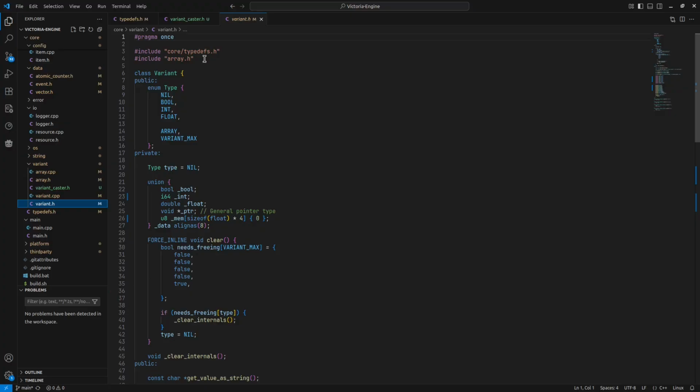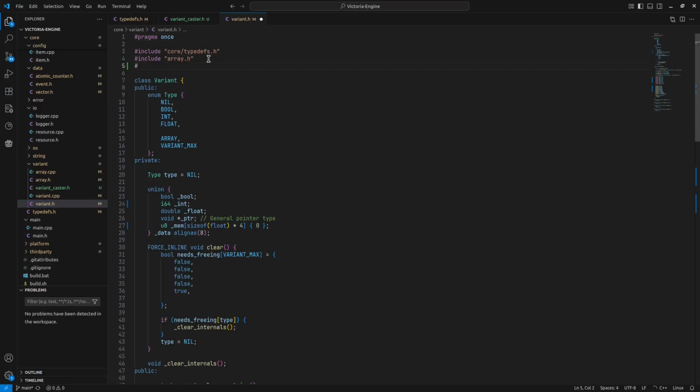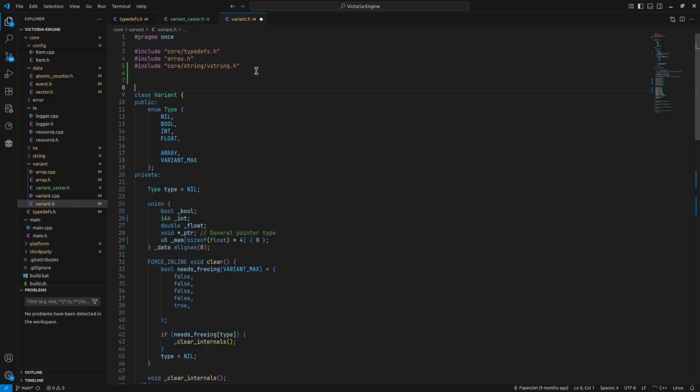So up here, where we have our includes, we are going to want to include a couple more things. We're also going to want to first include string, vstring.h, and then we're going to do some type defs in order to make referencing engine stuff and any custom code we make easier. We're going to use some specific types for certain vectors so that we can do some conversion between the two. And what I mean by that is we're going to do some type defs.